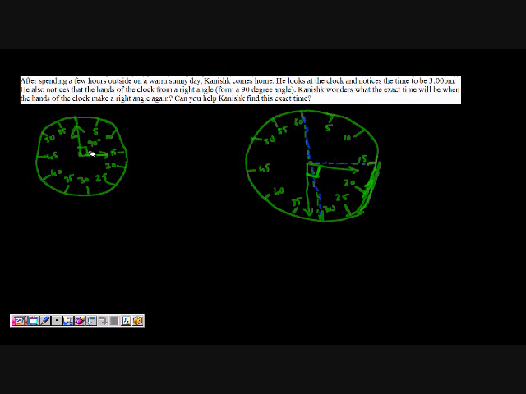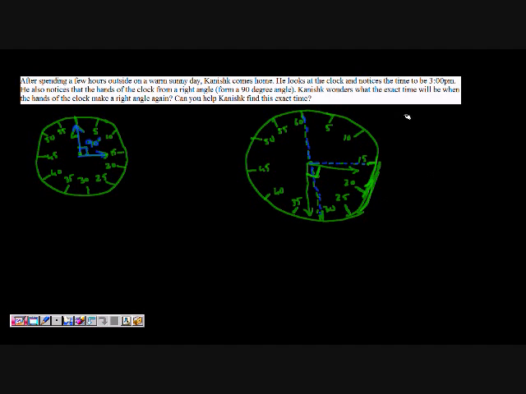So, as you can see from the first clock here, it's 3 p.m. and the hands of the clock, the hour hand and the minute hand, form a 90 degrees angle. So this makes him wonder when the hands of the clock will form a 90 degrees angle again. He wants to know the exact time that the hands of the clock will be at 90 degrees again. Intuitively, if you look at the second clock, the hands of the clock will be at 90 degrees between 30 and 35 minutes after 3 o'clock.